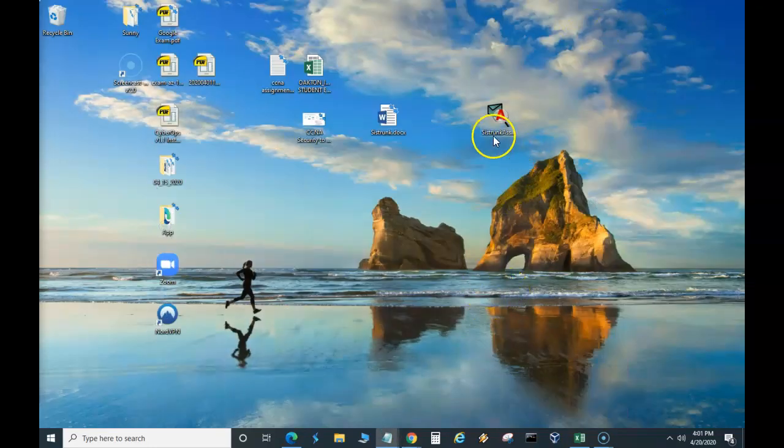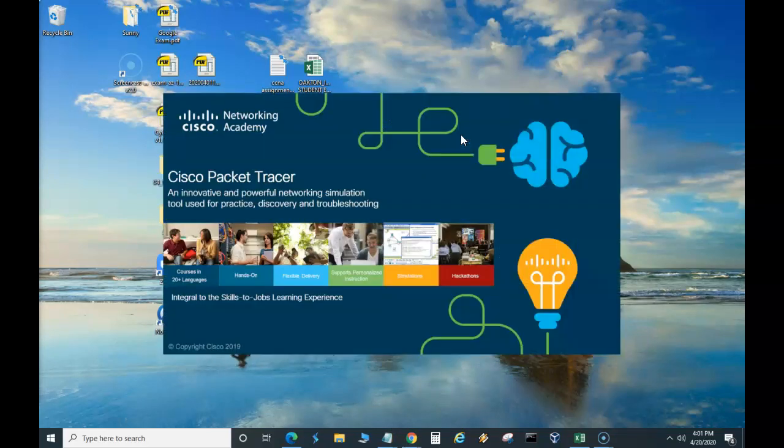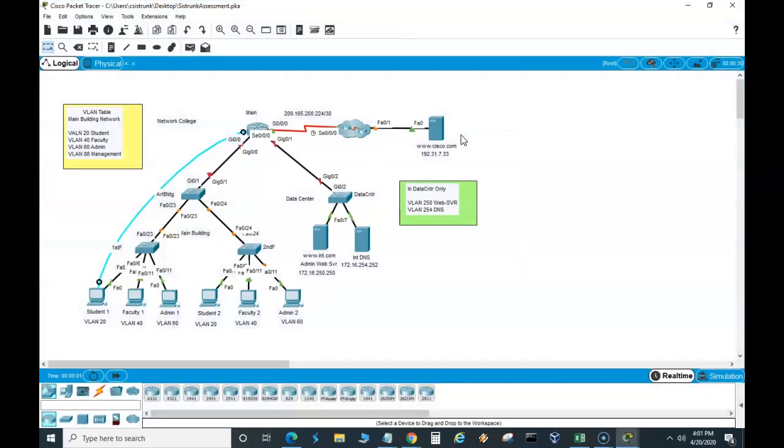I already downloaded it to my desktop. So here's the file right here. The first thing you're going to do is, of course, open the file up. Once you open it up, you can see that it looks exactly like the one that was given for the midterm. No different, same setup. The reason I'm doing it like this instead of going through building it out like I was originally doing is because I want you guys to get this done. And if you don't get it done, I have to make a decision, which you pretty much know.